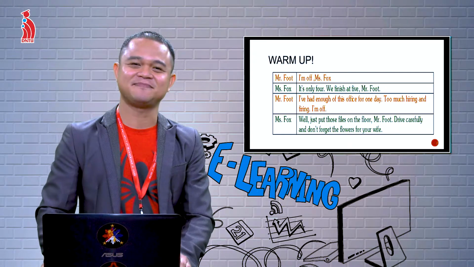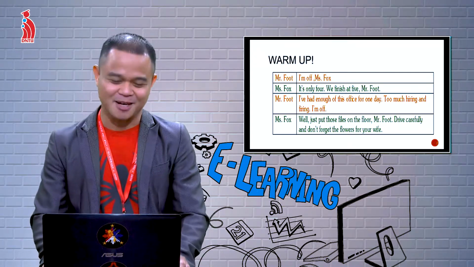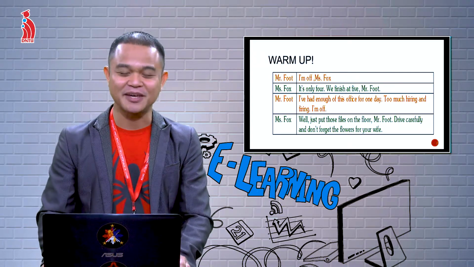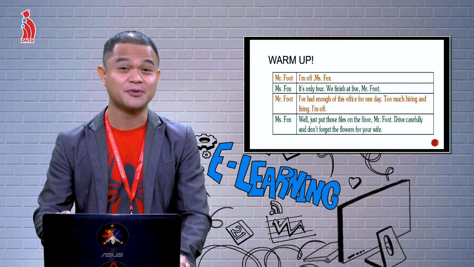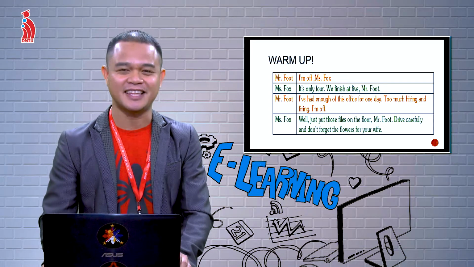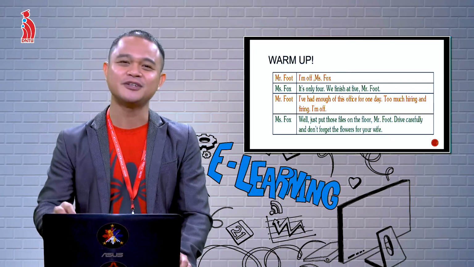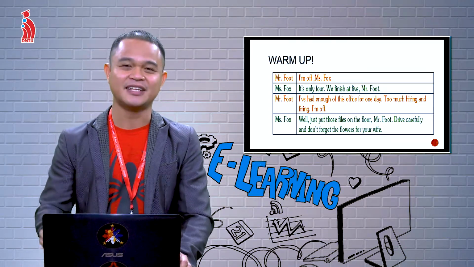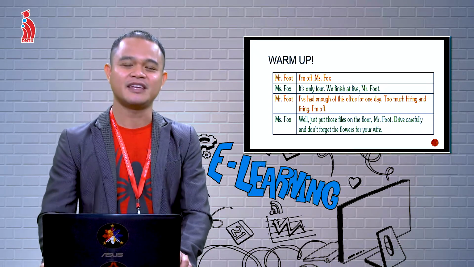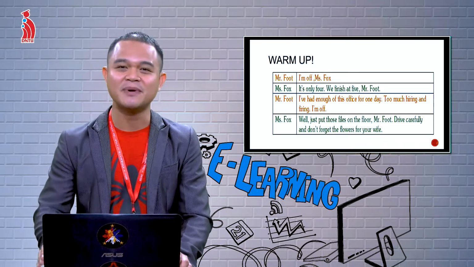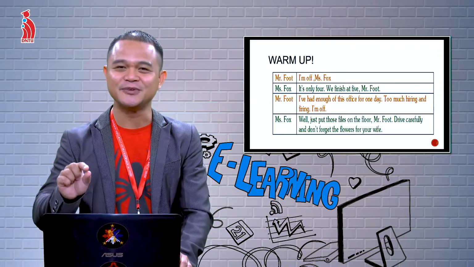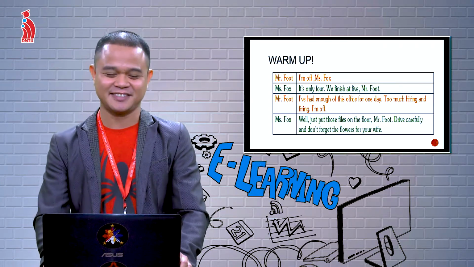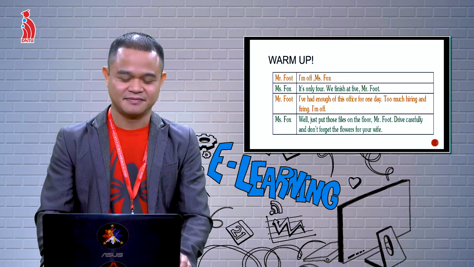Before we start, let's have a little bit of warm up. I will be reading a short conversation between two people in the office. I want you to listen to it and look for the dominant sound in this conversation. I will be doing the 2 characters. Okay. Let's start.